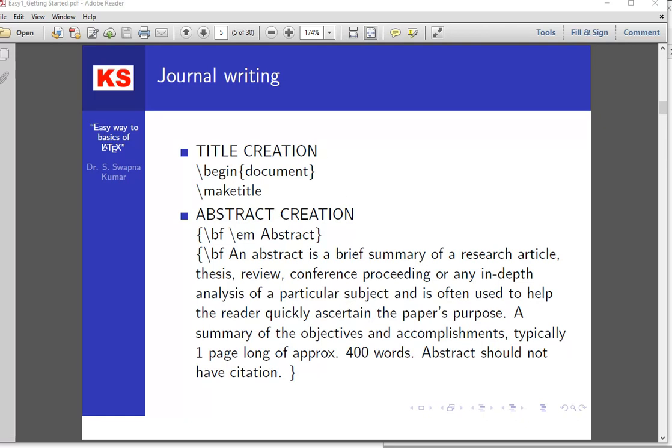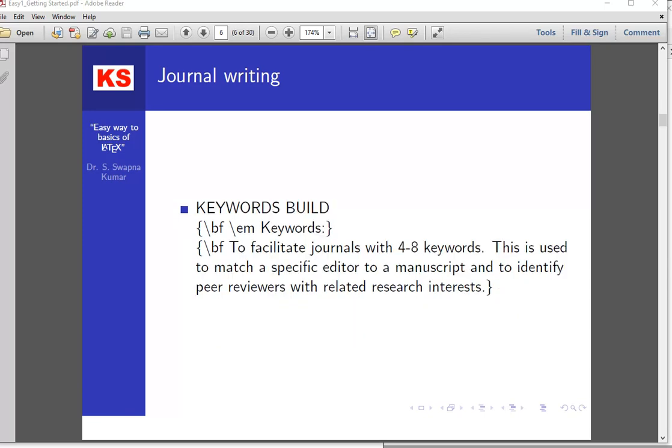You can write the abstract creation. Here \bf is indicating bold, followed by \em abstract, and then we write the abstract content, however many words you would like to add. That is how you execute the abstract in this particular format.